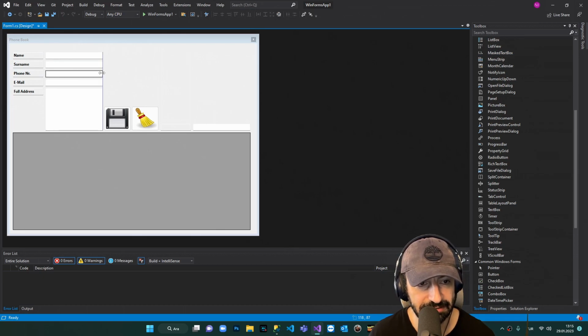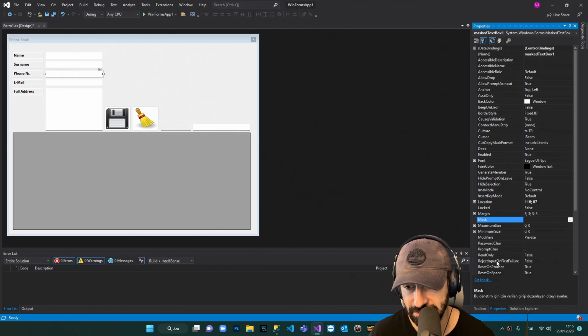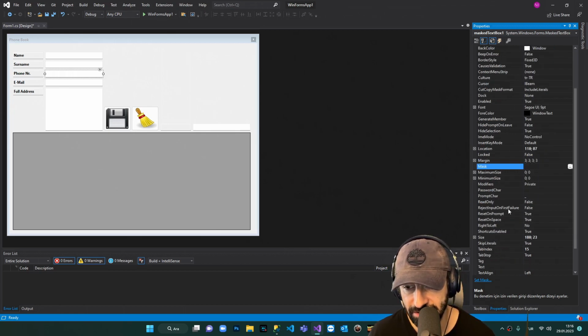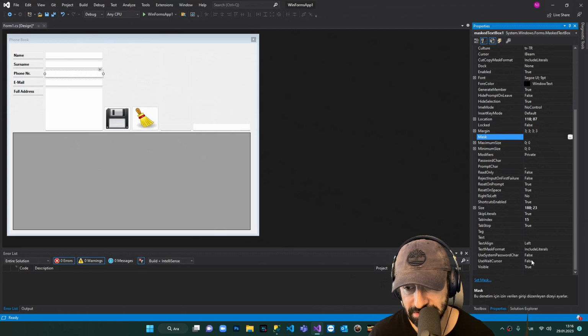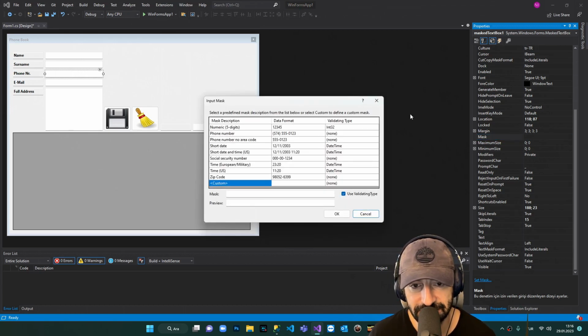I'm gonna open it. From the properties, we're gonna find the format thing. How can we format this? From here, you see we have the mask. I'm pressing this.